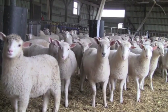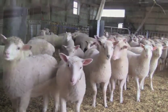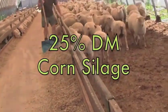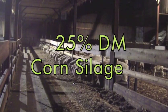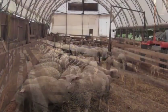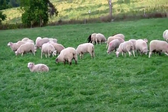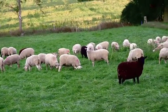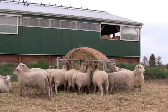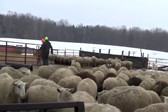After weaning, lambs should be fed a finishing ration of either a whole grain and concentrate pellet to make a grower of 16% protein, or a ration incorporating corn silage at no more than 25% dry matter basis. Both these ration plans work well, but the silage ration does take 25% longer time to finish the lambs. Your lamb market and timing of marketing can determine how aggressively you feed your lamb. When raising ewe lambs intended for replacement ewes, they need to be taken off full feed between 70 to 80 pounds and moved to limited grain feeding and good quality forage. This will help these replacement females not develop too much internal fat in their udder, which causes lower milk production.